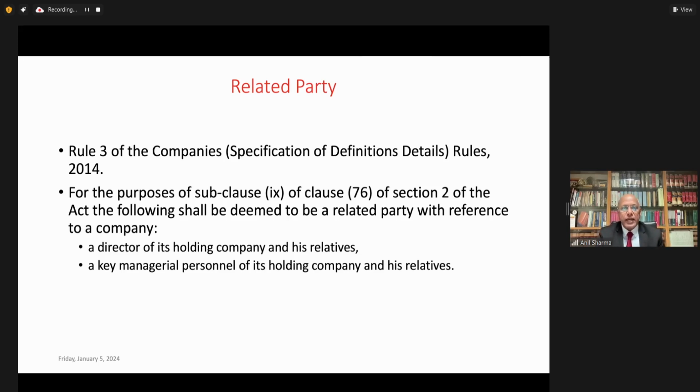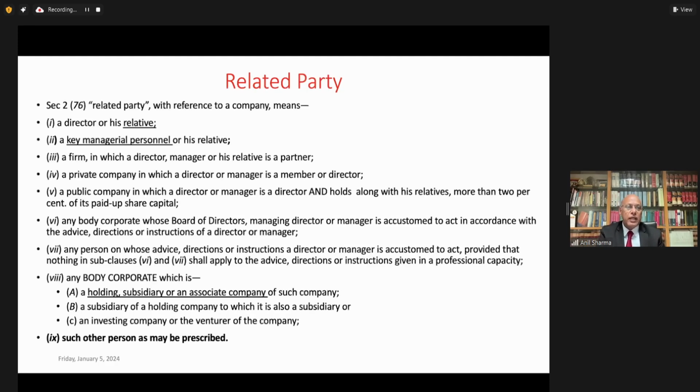So that's why I would say that when you are collecting this information, ask the company to give the entire information as per this definition in Section 2(76) itself. Who falls into this, who falls into this, and then an exhaustive list. Then, of course, there are so many other ways to verify it. The company is also required to maintain a register where they have to take a declaration from directors. Those can also be used. So the point which I am trying to say is that verify and determine that at the very beginning of the audit itself. Okay, so now let's move further.